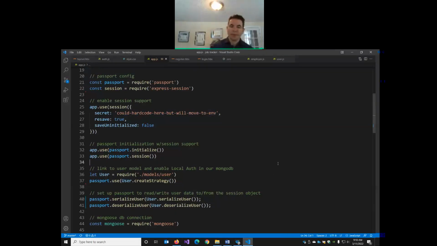Okay, I'll leave the code up here for a minute. So I removed the link to the local strategy, and I removed the call to the passport local strategy down here. So now our passport configuration is right. We can log in. I'm going to want to go to the environment file next and create a secret.